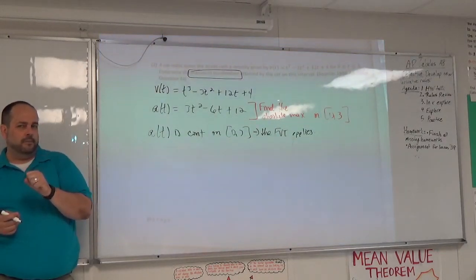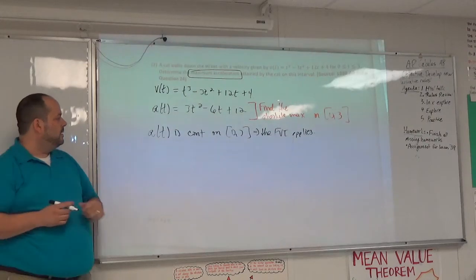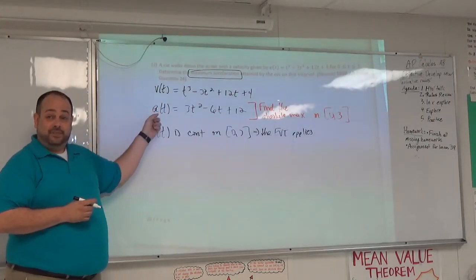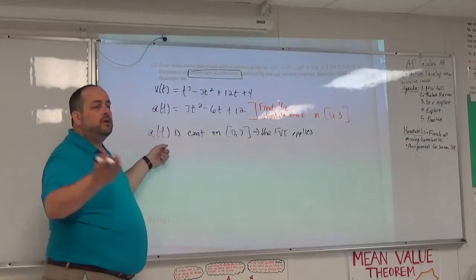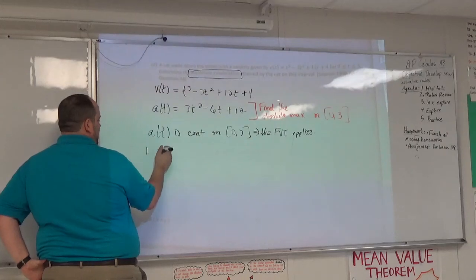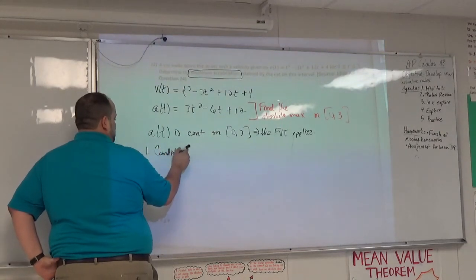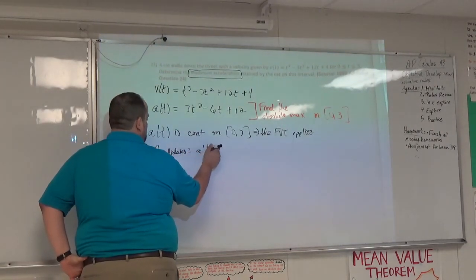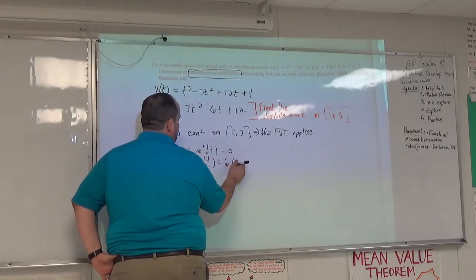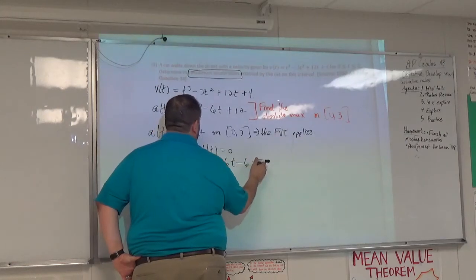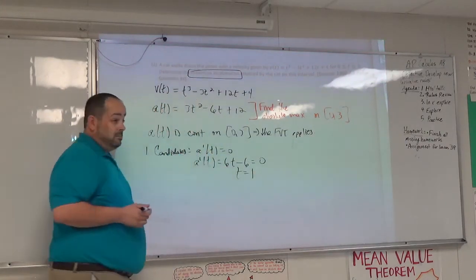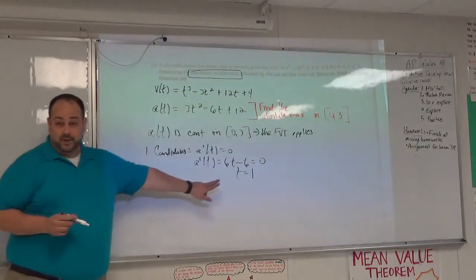Lewis, what's the face for? Do you have to write A of t or can you write B prime? It's not B of t that I care about with the EVT, it's A of t. But you could write B prime. Yep, I'll take that. All right, so for the sake of time, step 1, find those candidates. Candidates look like A prime of t equal to 0. How kind am I? I picked a nice function, 6t minus 6. That's going to be equal to 0 at 1. Is everybody okay with this being the candidate?